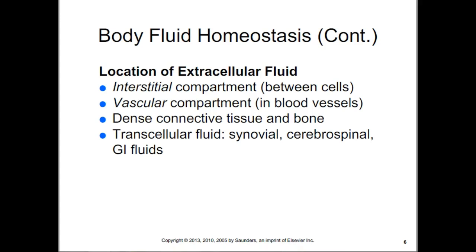All right, so the other compartments: the interstitial compartment. I want you to think of it as tissue fluid. So it's between the cells, not inside the cell. The vascular compartment is located inside the blood vessels. So these are all extracellular fluids. They're not inside the cells. Other fluids like GI fluid, cerebrospinal fluid, synovial fluid, and any type of fluid within our connective tissues and bones are extracellular fluid.